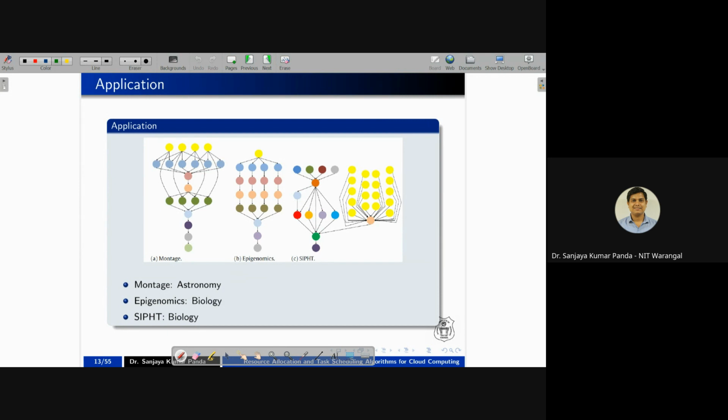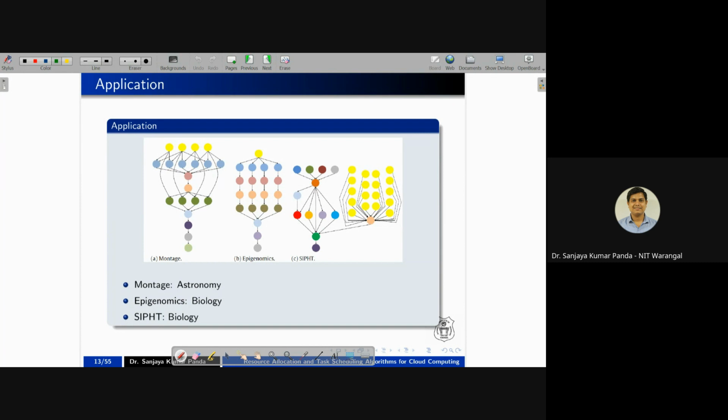Here each and every node is treated as some task or instruction that needs to be executed by a computer system. You can see there are 4 tasks in the root. These 4 tasks are connected to 6 different tasks, which again are connected to 1 task, and so on. So the structures of these applications are different.